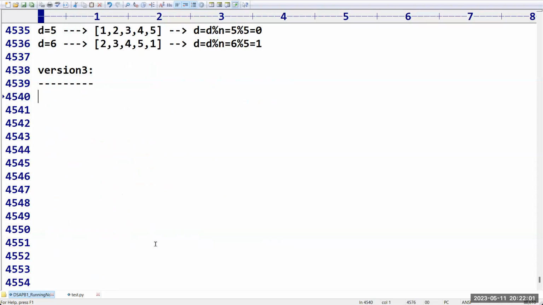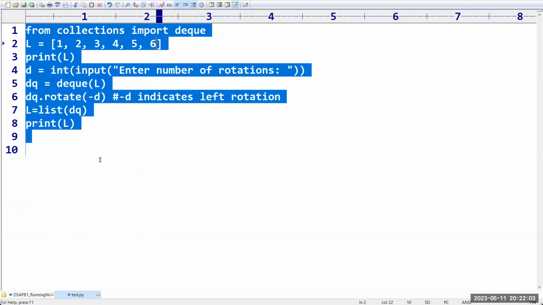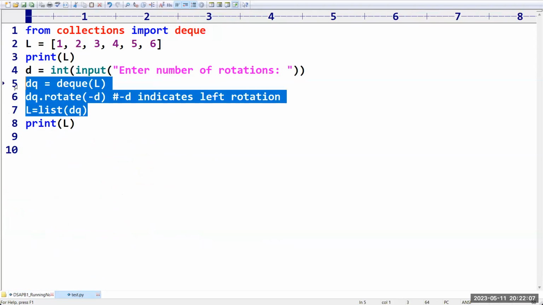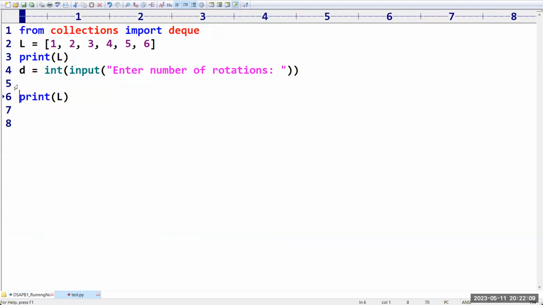Sir, what is this third version? In the third version, I am going to implement it on my own. I will call a function called left rotate, method 1, where I will pass my list and the number of rotations.